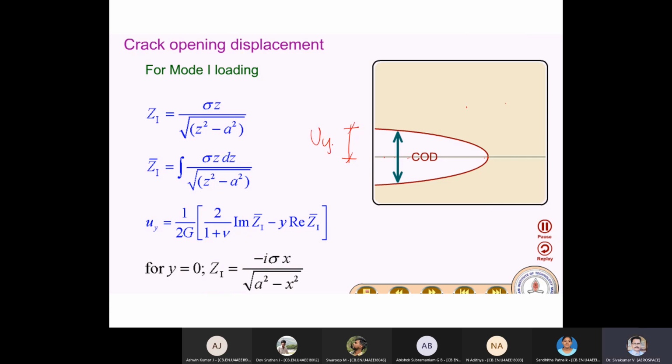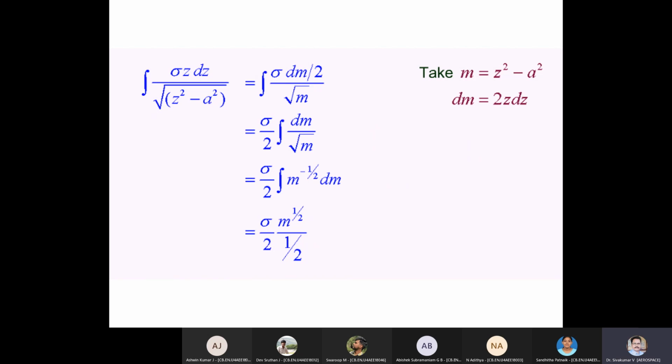So how to get my uy? Once I solve this equation, I will get it. To solve this equation, what are the things I need? I need this and this. What is this? This is the stress function. This is the integral of the stress function. This detail you will come to a little later. So now we are marching on. Next slide. I need to get the integral of that, and for that I am working now.